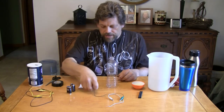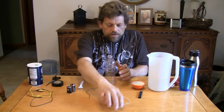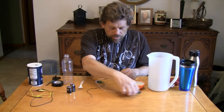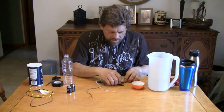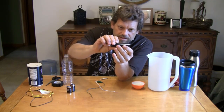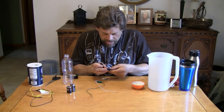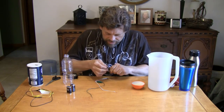The first thing I'm going to do is take my wires and make a loop at the end of them so that they're doubled over. We're going to take our wires, our graphite rods, and our plastic fork. We're going to break the end off the fork like that. Now I'm going to take my graphite rods — one, two — and sandwich the fork handle between the two rods. Now I'm going to take some electrical tape and tape those two rods on each side of that fork handle so that they remain separated. You're saying, oh wait, you're forgetting the wires — no, not yet. Those will come in a minute.